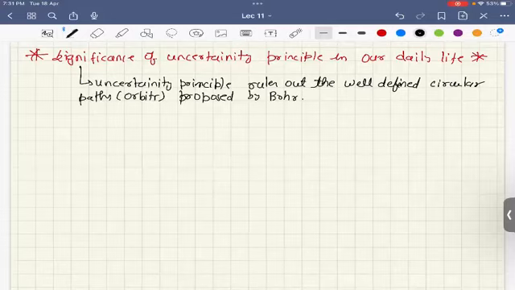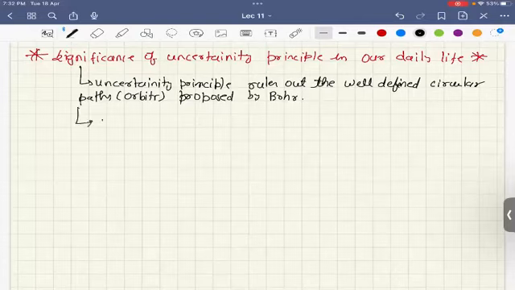Since for a subatomic particle like an electron it is not possible to simultaneously determine the position and velocity at any moment with a good degree of precision, it is not possible to talk about the trajectory of an electron or well-defined circular orbits. It should be borne in mind that the uncertainty principle is not due to the lack of sufficiently refined techniques, but due to the fact that we cannot observe microscopic things without disturbing them. No instrument can observe the position of an electron without affecting its motion. In other words, the uncertainty principle is a fundamental limitation of nature.